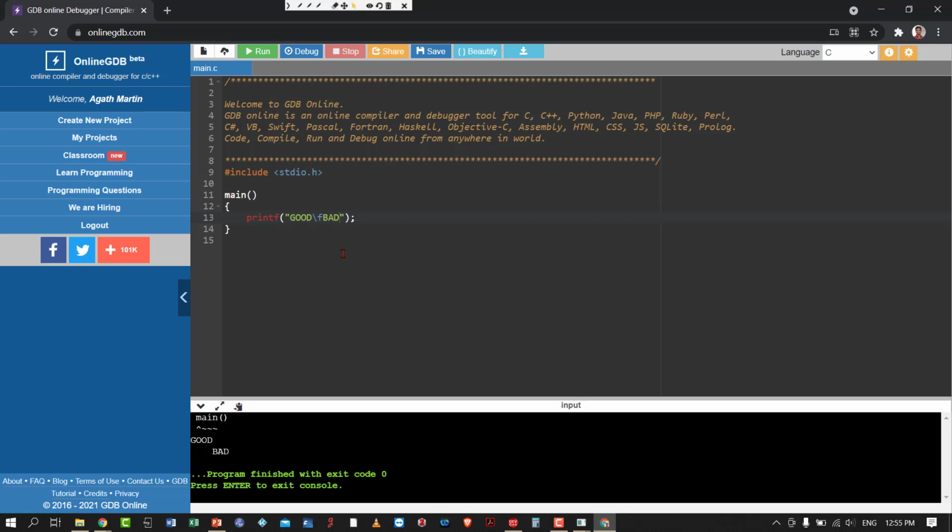It is an escape sequence or special character only used while printing the outputs of C programs. So here the output will be like this. After good, the next line bad will be printed, and also horizontally it is after good. Is it clear? Any doubt? If you have any doubt, please respond. If no, sir, it is clear, please type clear. So those who don't have laptops can use this online GDB.